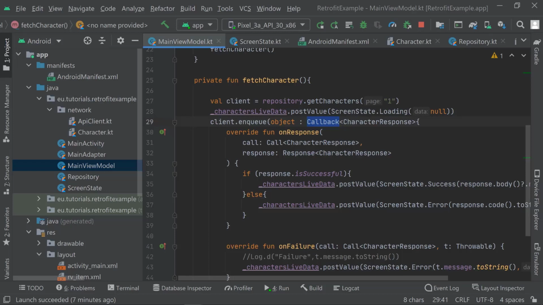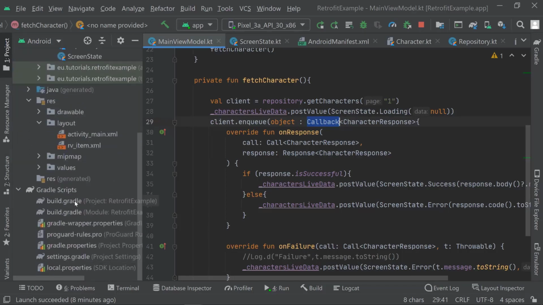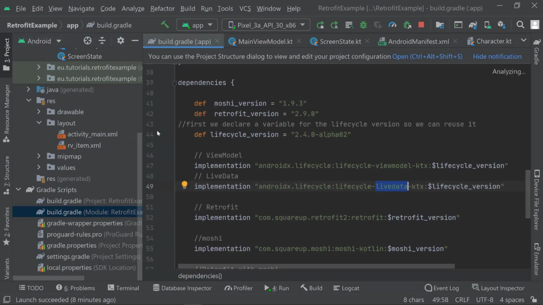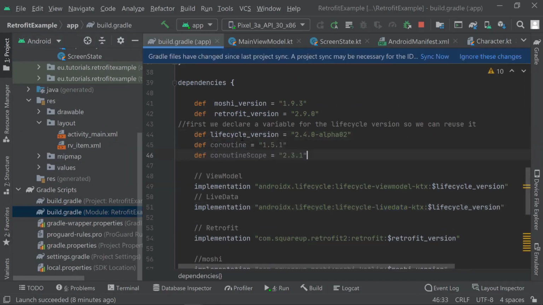This is the third part of our series, and the previous two lessons where we covered Retrofit and MVVM are basically the foundation for the code that we're using here. So to use coroutines and the built-in scopes, we need to add a couple of dependencies. So let's go over to our build.gradle and make sure that we are adding the coroutine versions here first.